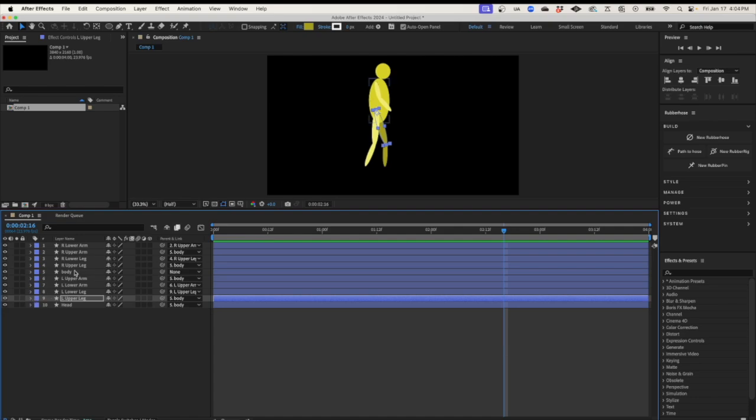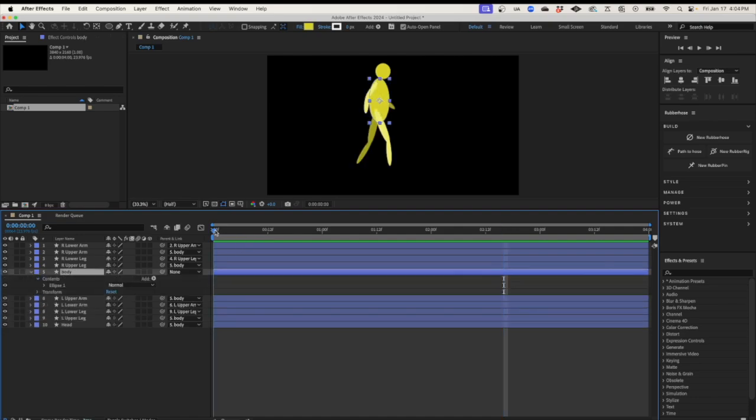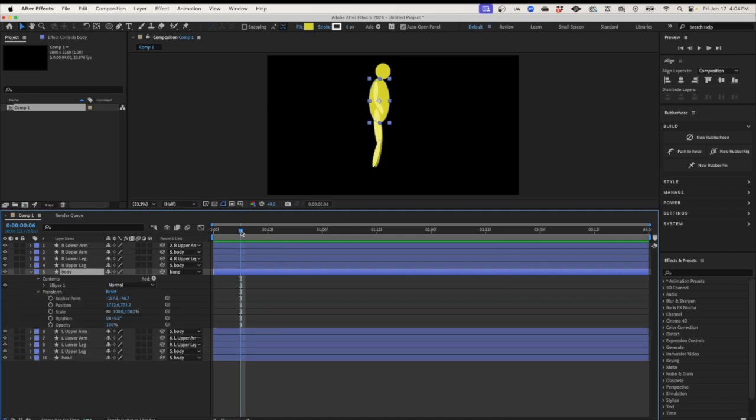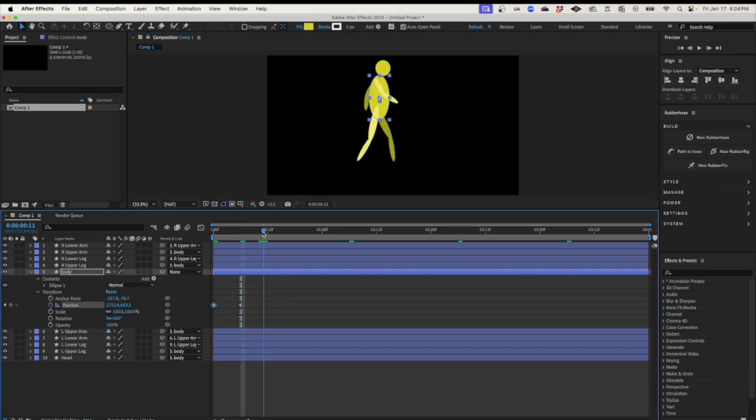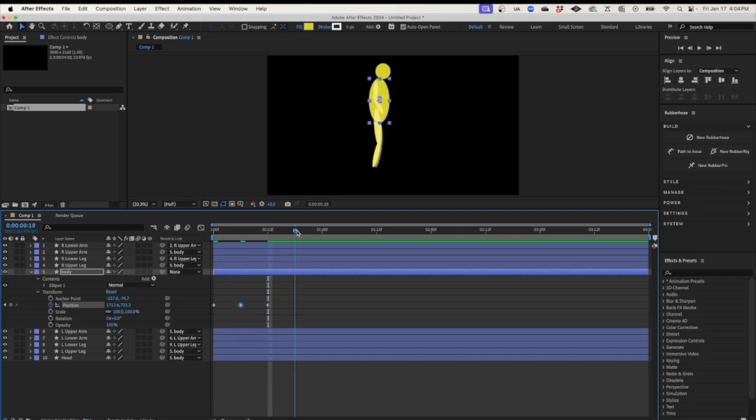Now, the next thing I want to do is animate the body moving up and down a little bit. Because what happens when we walk is this: when our legs get to the state where they are matching, our body has been lifted up just a little bit. So on the body, I'm going to give myself a position keyframe at 0, and at 6 frames, which is where those legs are meeting, I'm going to animate the body up just a little bit. By the time we get to frame 12, the body will go back down. By frame 18, which again is the next time the legs are matching, we'll be up again a little bit.